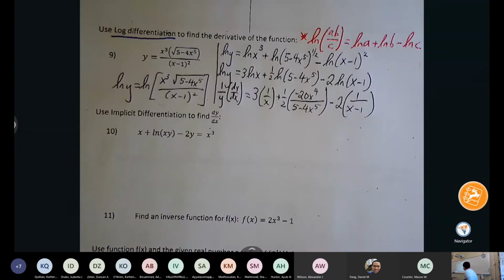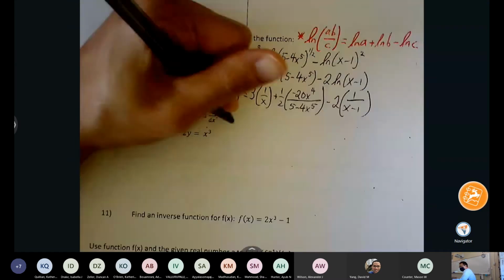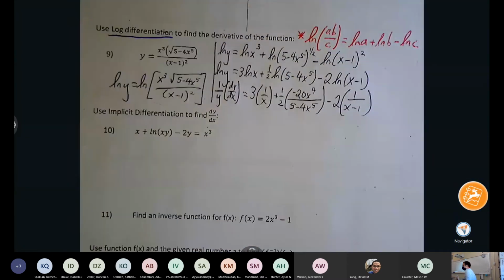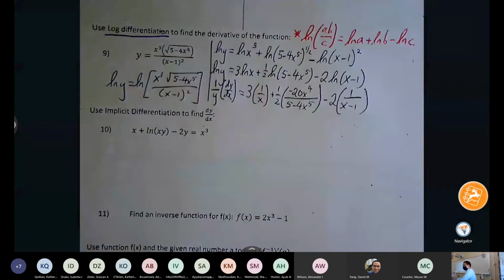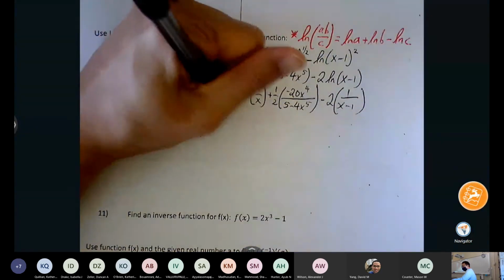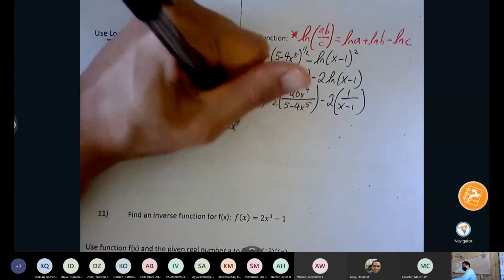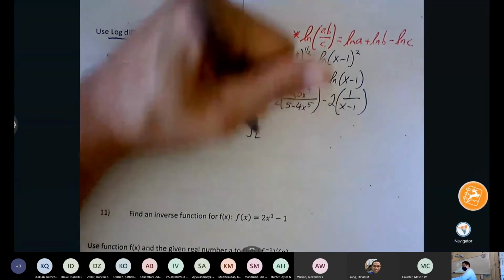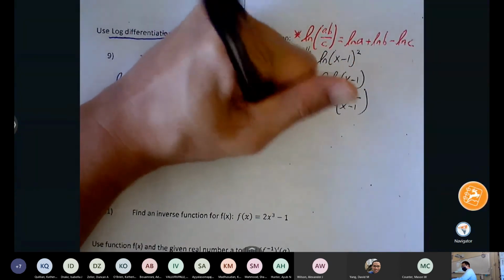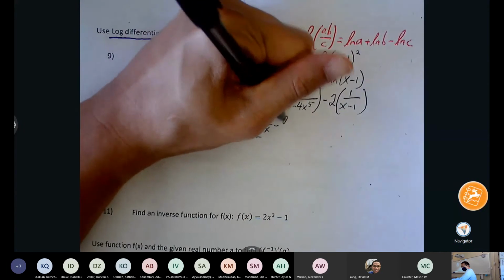Okay, how do I get dy dx by itself? Which is the same thing as multiplying by y, right? So just understand that when you do log differentiation, your answer is going to be messy, but it's okay. As long as you have all the parts there, you're good. Don't worry about how to clean this up. Just get dy dx by itself, and whatever's left on the right side, that's good enough. But there's one more thing that we're going to do after this, though.